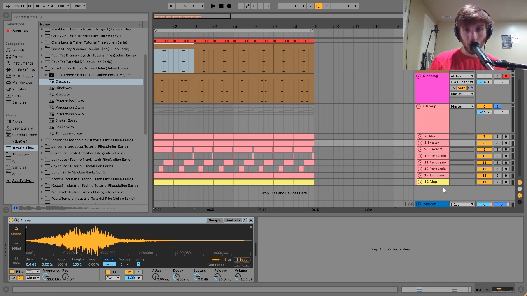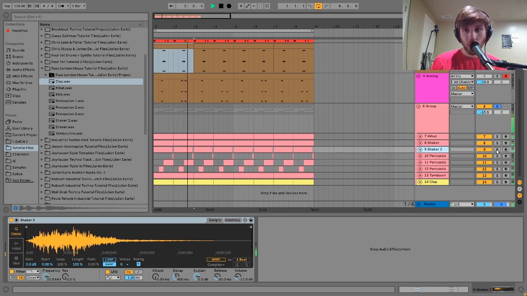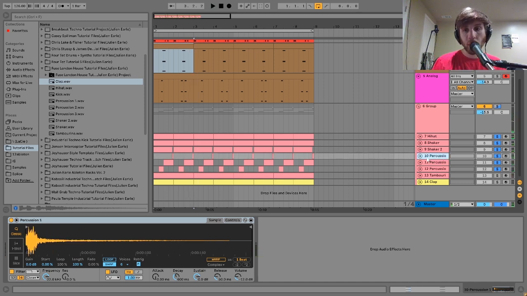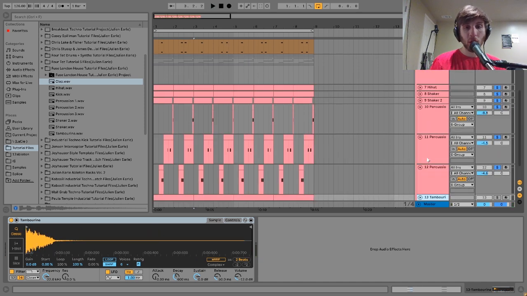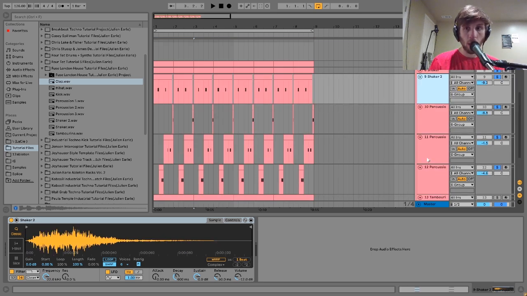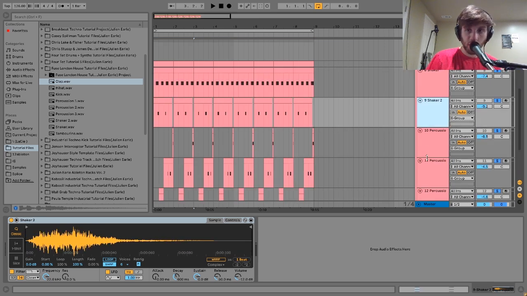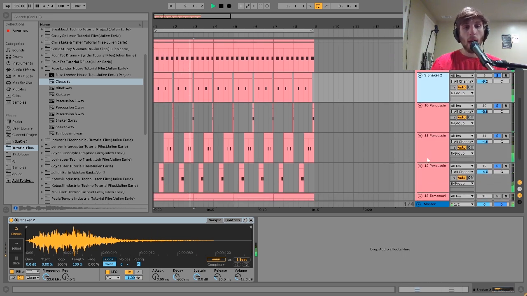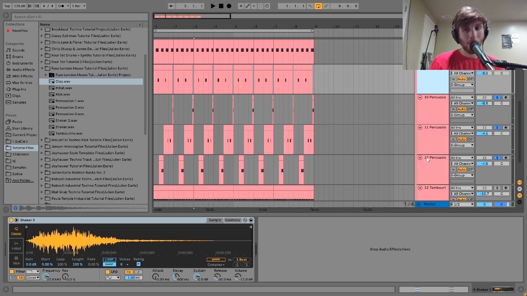After that, we have a bunch of percussion, so I'll just play this all for you. You can hear, like, I have this shaker, and then all these little percussions down here. And yeah, these are just adding that extra little kind of thing. These are all about strategically placing them and making sure that none of them are overlapping or getting too much in the way of anything else. But it's just kind of clean and you can hear everything individually. And the overall beat is going to feel nice and busy from these.